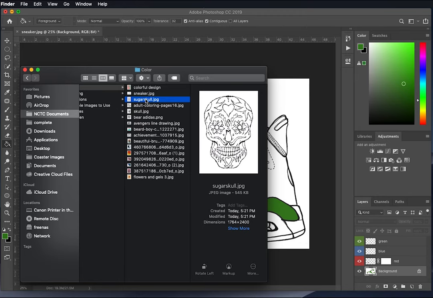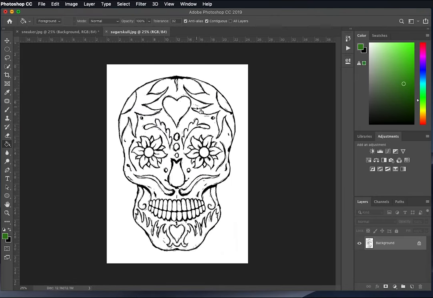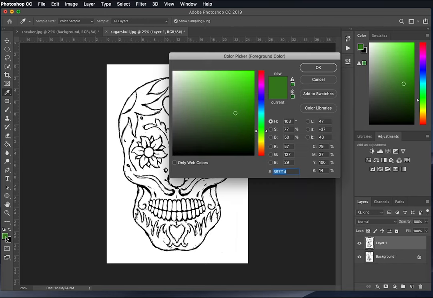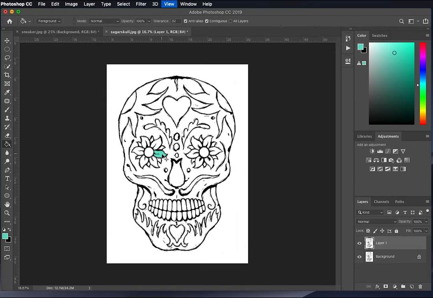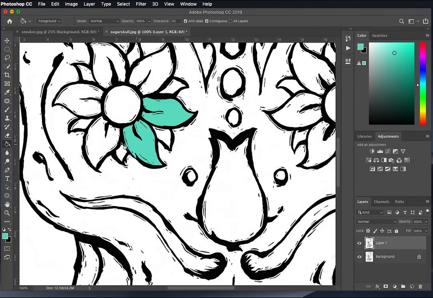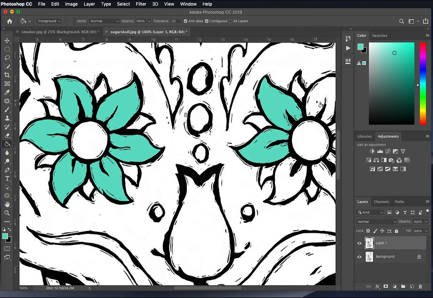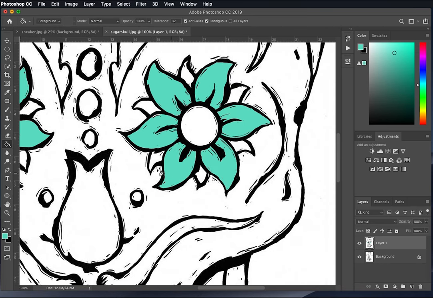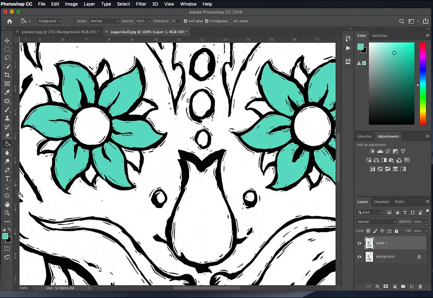Let's pull up another picture. Did we use this sugar skull design yet? Here we go. Always a good idea to duplicate your background layer. If I were trying to design this with the paint bucket tool, I could zoom in. And as long as everything has a boundary around it, I can click and design this pretty easily. There we go. Let's get the middle to be a nice yellow. We'll use our color panel over here. Select the nice yellow out of it, and we can fill that in.